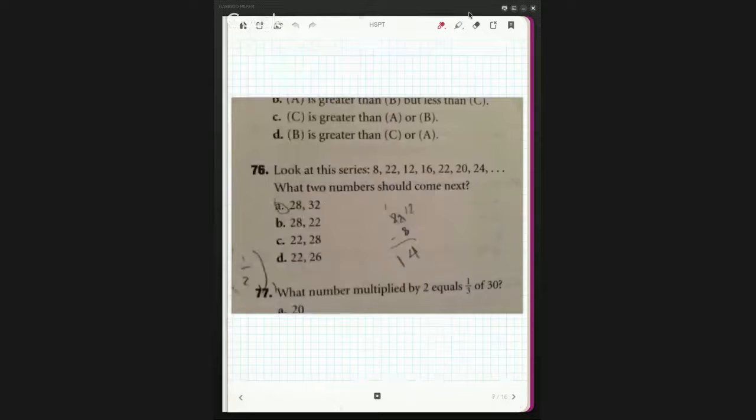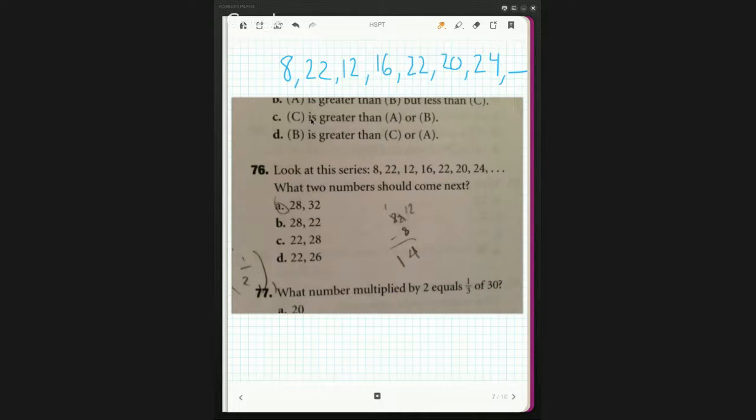Okay, now I encourage you on these ones, again, to not wait for me to tell you the answer, but to pause the video. I want you to pause the video and then give it a go, and see if you can figure out what comes next. So pause it and let's take a look.